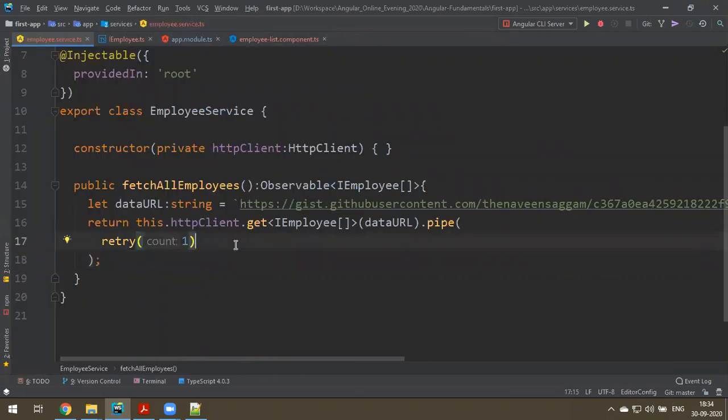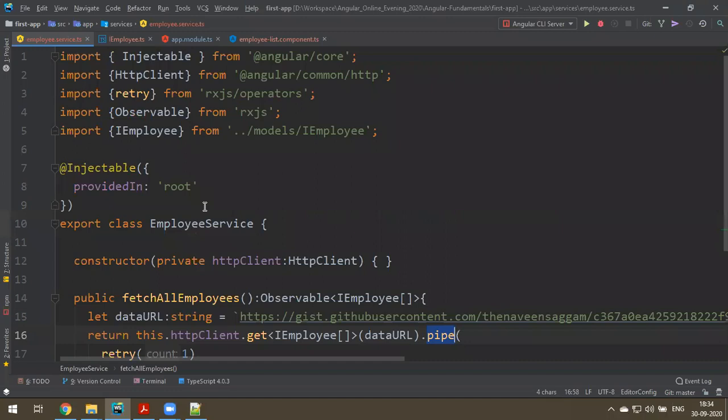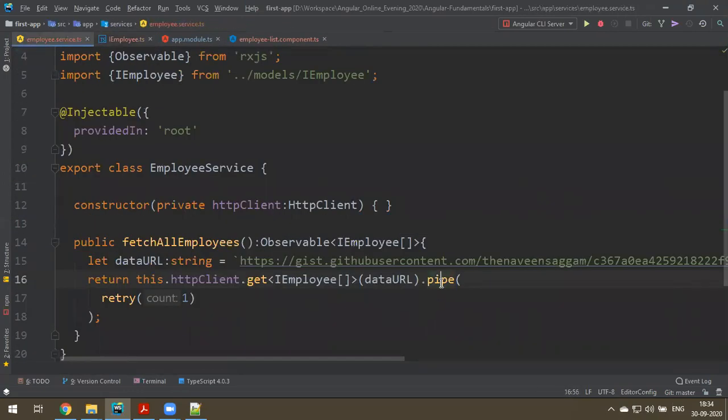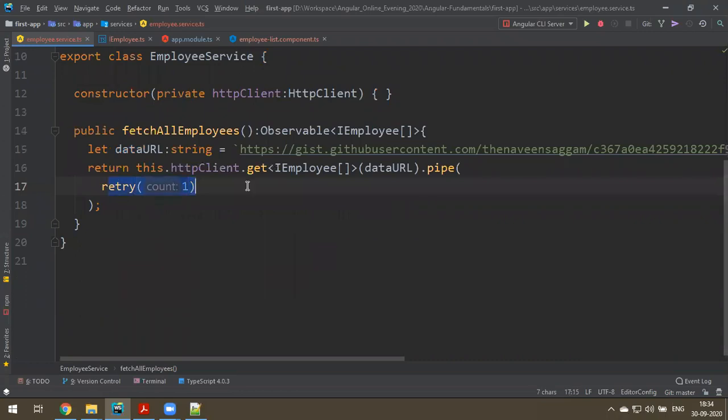Yeah. Why are we using pipe here? Is it a kind of we want to fetch data sequentially? Generally, we use this pipe function to fetch data sequentially, and it is just coming from RxJS. Where is the pipe? Pipe function is not there. How come? One second. Yeah, pipe is a part of observable. So pipe is a method. Inside we will be using this retry. This is to fetch the data sequentially from server. Inside we'll have a retry to fetch data multiple times, and we also have error handling. I'll talk about error handling in a minute. So just remember this is to fetch data sequentially from server.